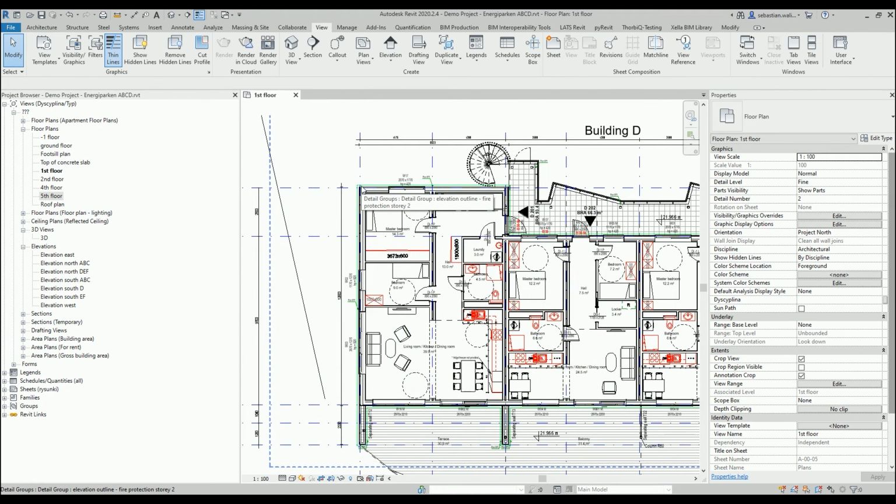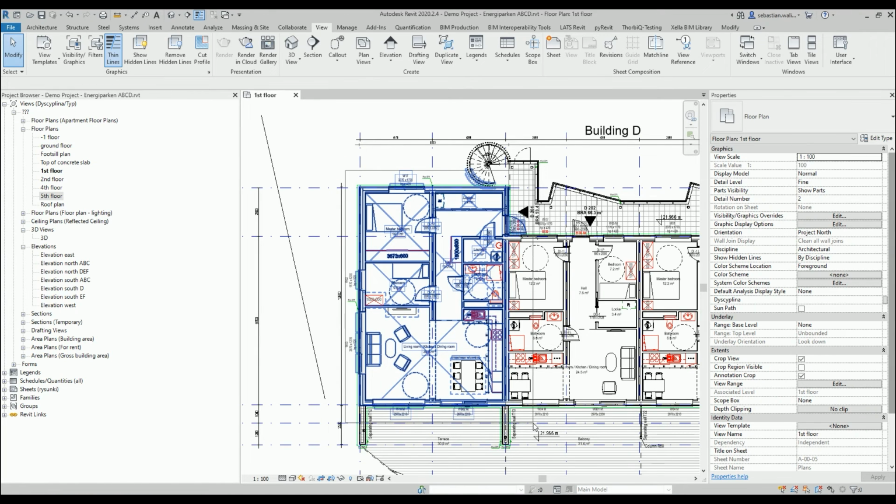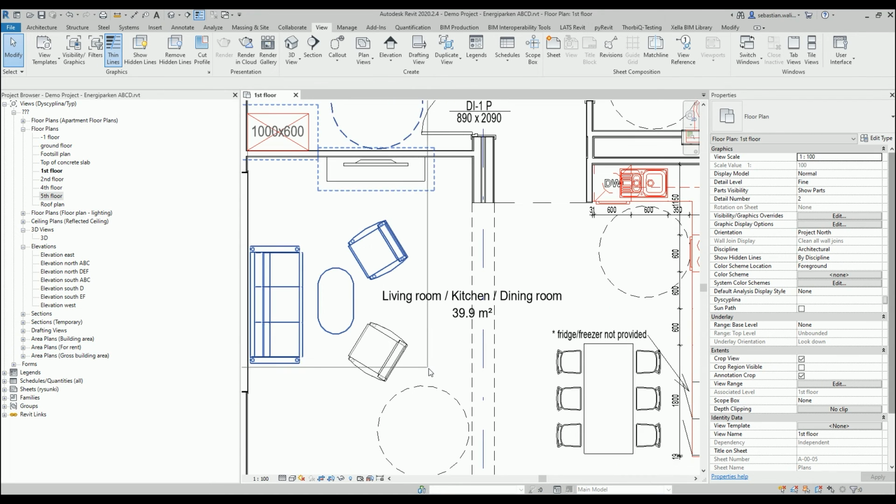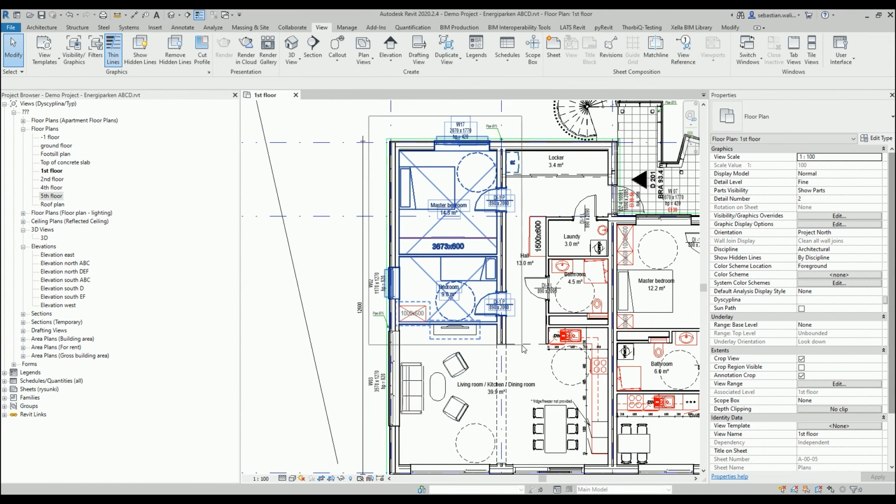Another selection tip is selecting by region in Revit. To select many elements, we can select them from left top to right bottom. And now elements are selected only when they are entirely inside our selecting region. So for example, look at this chair right here. To select it, I must go with my region over all of it. And the same with every element. For example, to select this wall, I must go with my region over the whole wall.